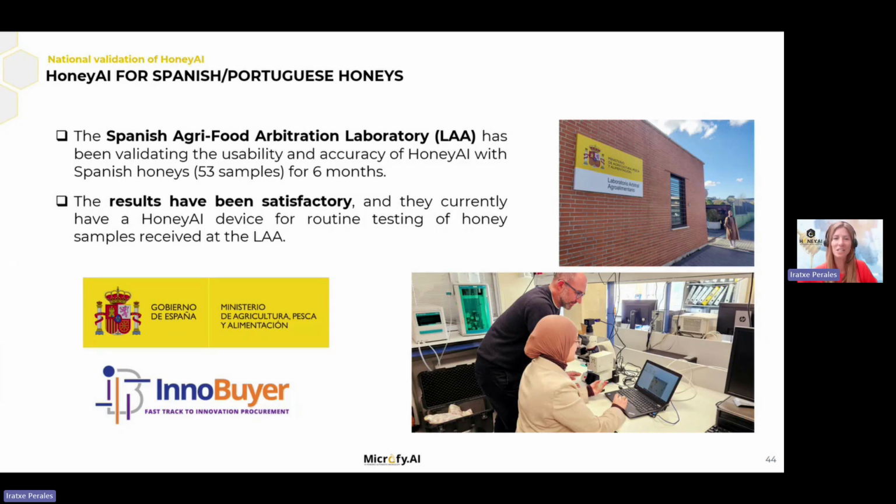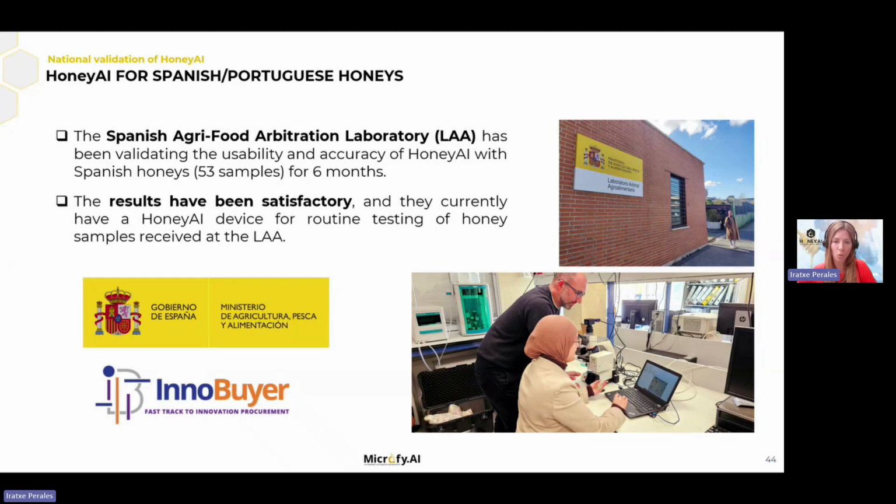We are doing collaborations. We know that we still lack some species from some regions, not only in Europe, but all around the world. That's why we are open for collaborations. And of course, we will speed up. But what we want to show is that it's just a matter of data sets and time. Our system works. It has a very good performance. And if it's not yet validated in other countries, it's because we know that we still lack some species. It takes time. We are doing it.